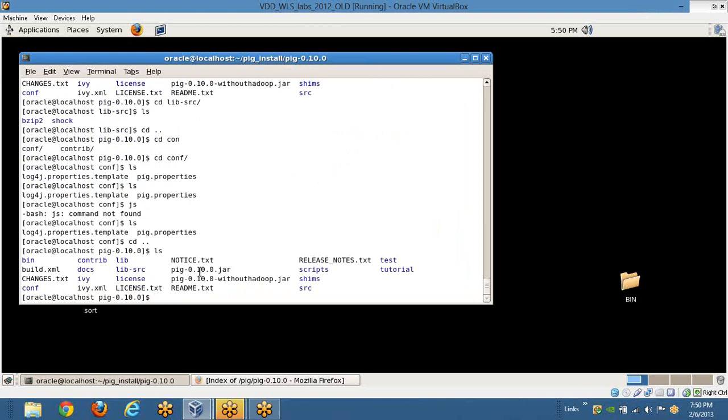Now, so our Pig binaries have been downloaded, we extracted it and all. The next thing that we have to do is to set this Pig path at the path level, so that our individual execution shell is ready. If you want to do it just for a session, you can just put it like export PATH equals and then the place where you have done the installation, you have to specify till the bin.